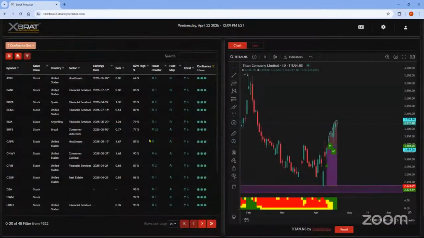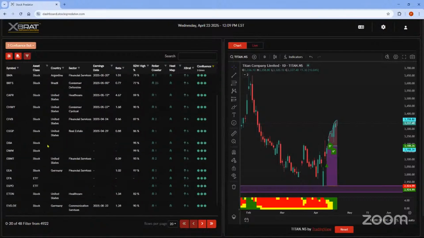But what will happen is a little after the scan's been made, your dynamic watch list will be updated. And then the system will email you that dynamic watch list with all the new stocks in there as well. So you'll get an email every single day, okay? And you will get an email with the new potential stocks. It's just to remind you to get back on the dashboard and get some work done. So these are the ones that we've got in right now.